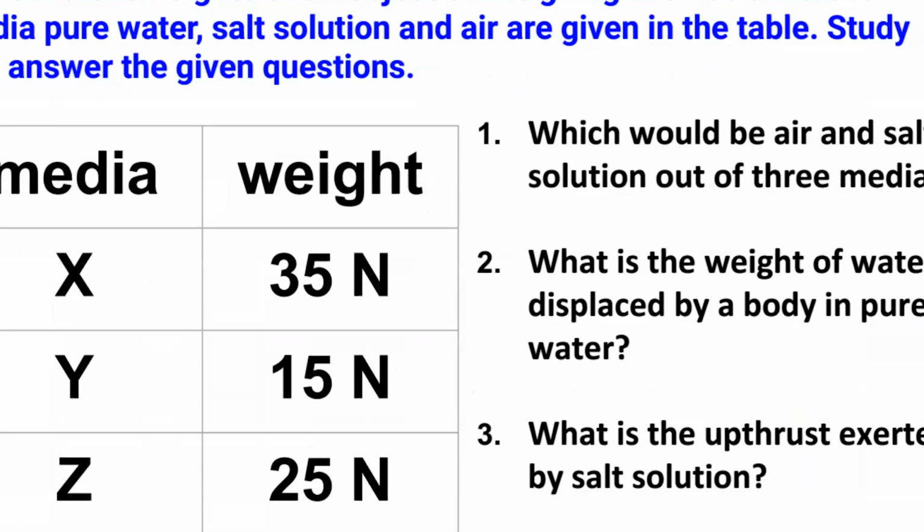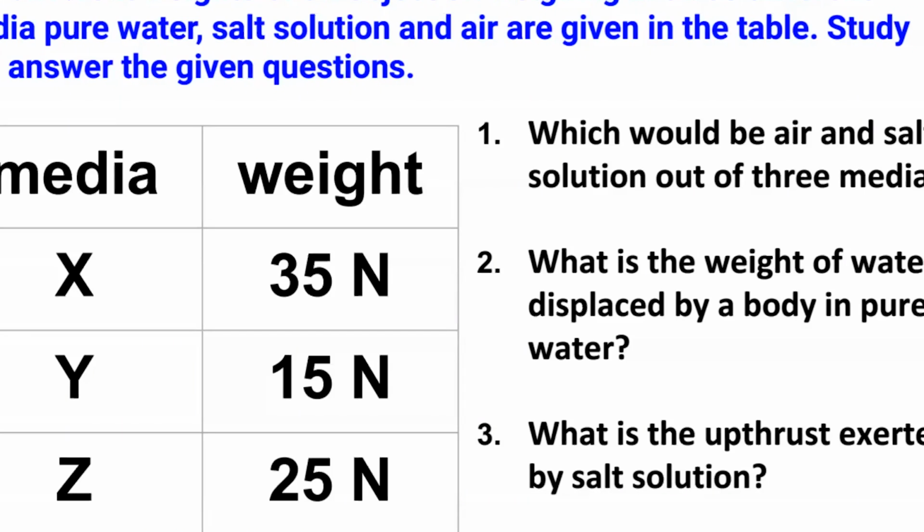I pause here. In the table you find the values of weight, just like 35 Newton, 50 Newton, 25 Newton. Just understand and get the concept. These are the weights of the same object, not of different objects. So the weight of a particular body is variable. Weight changes from place to place, and the weight of a body also changes with the medium in which it is measured. So we have the weight of the same object found in 3 different media.